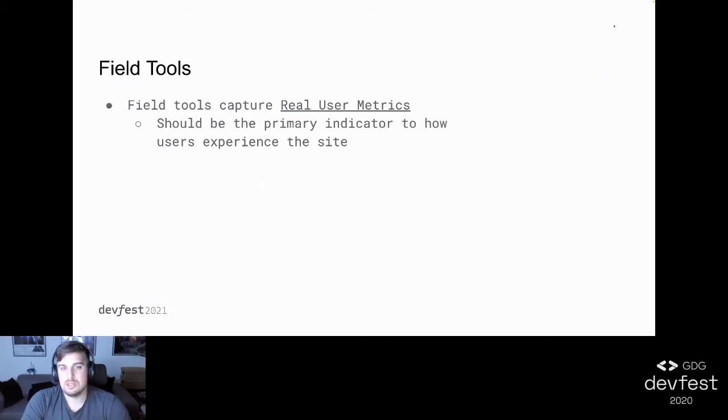And then using PageSpeed Insights, you can take a look at this data, and you can see the 10,000 users, the 100,000 users that have visited your site in the past 28 days, how was their experience? And if their experience was bad, then you know that you have a problem. You need to look into the details of that. But if the real user metric says, well, you're in the green, it's all 90 plus scores for all your visitors, then you can just lay back and enjoy your day.